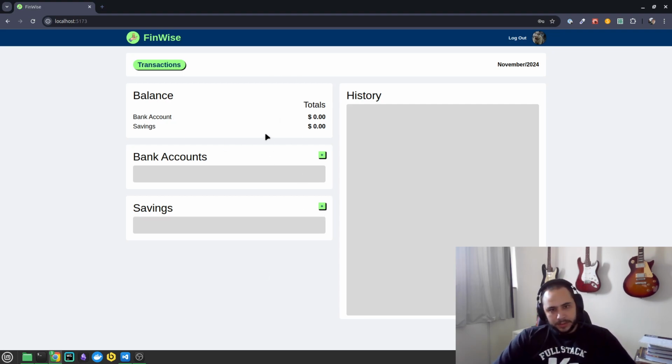So that's our dashboard, our main page. Here we have the header, the logout button, our profile picture, the transaction section with the date here, month and year, our balance section, and the area for transactions, the history, the bank accounts, and savings.